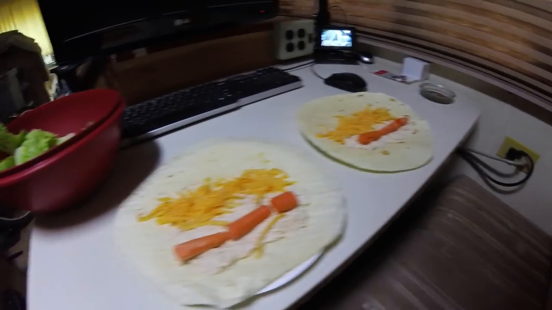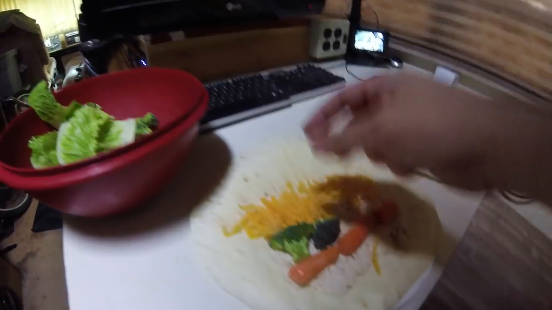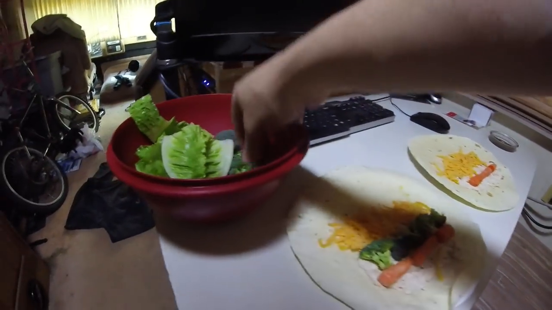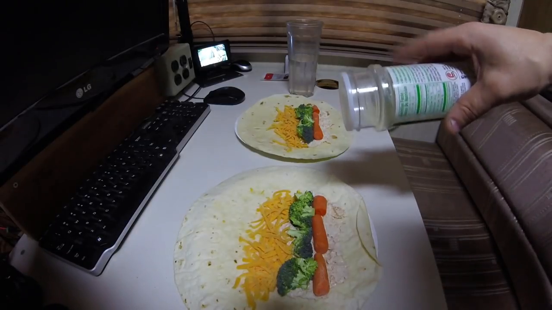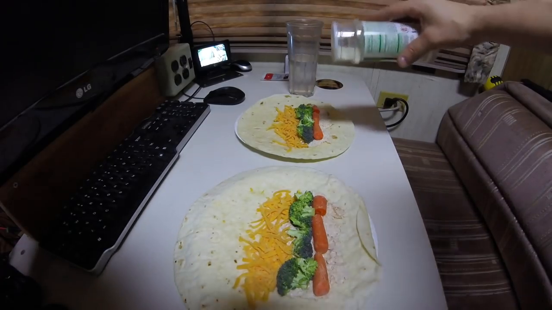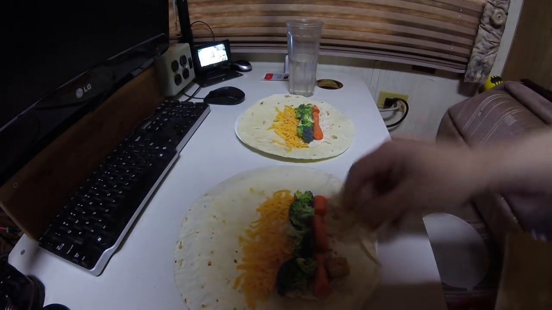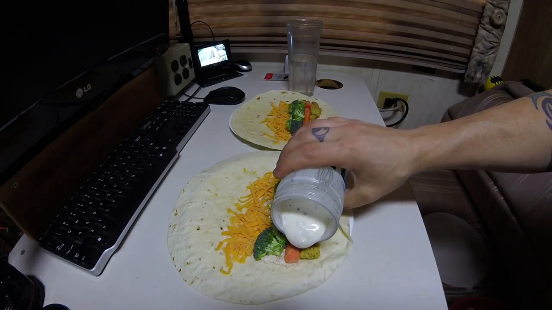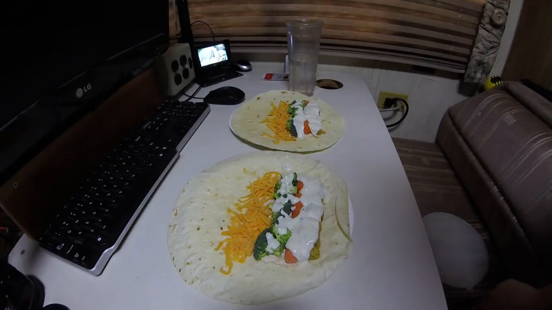Out of chicken, so I'm using tuna fish and mayonnaise and making my veggie burritos with that. I've done this before, it's pretty good. It's actually nice to change it up every once in a while. Gotta have a variety. Add a little garlic salt. These, which are pretty good, cheese and garlic croutons. Got some ranch. Looks like a lot of ranch, but the broccoli eats that up. Plus, I'm going to add some lettuce.